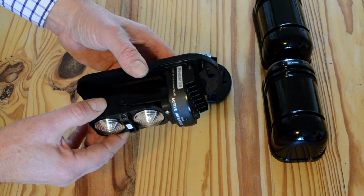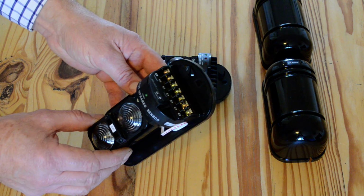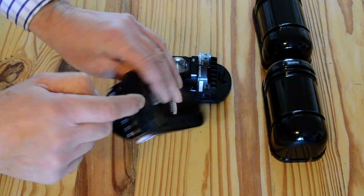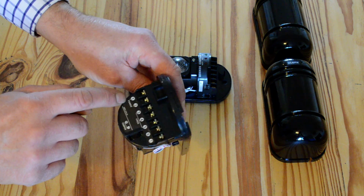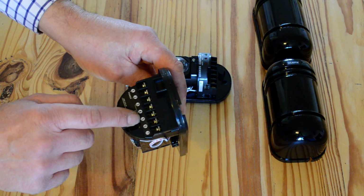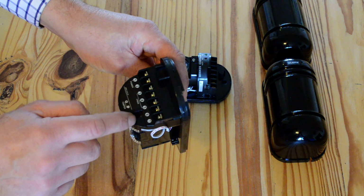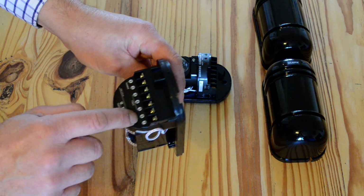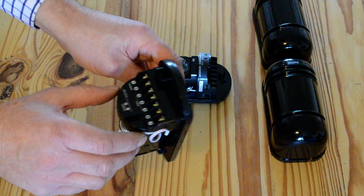The devices work on DC power between 10.5 and 24 volts. The connections are on the top. You bring the wire in at the back. On this you've got 1 and 2 is positive and negative power. It shows you there. 3, 4 and 5 aren't used, and 6 and 7 are the tamper switch. There's a small switch there. If that switch is broken by someone taking the cover off, it will set the alarm off.